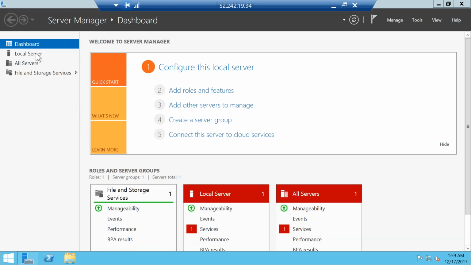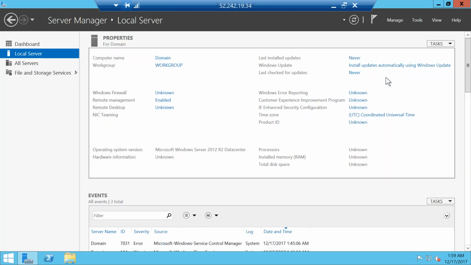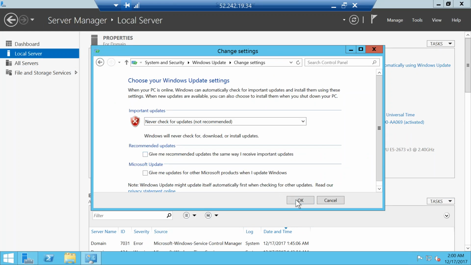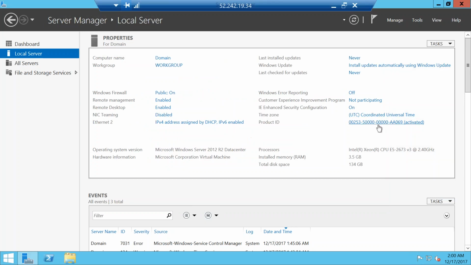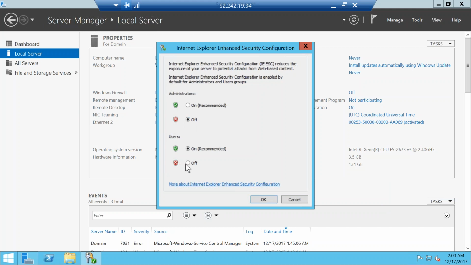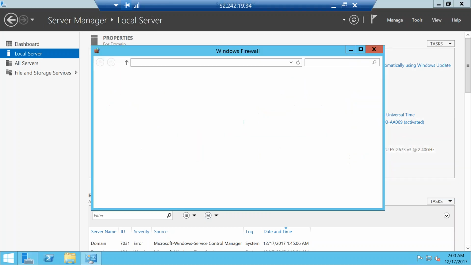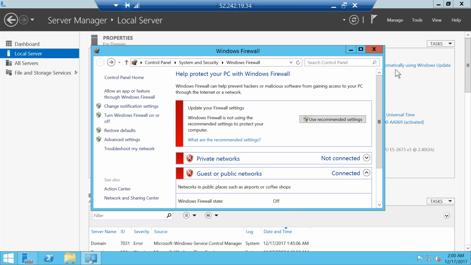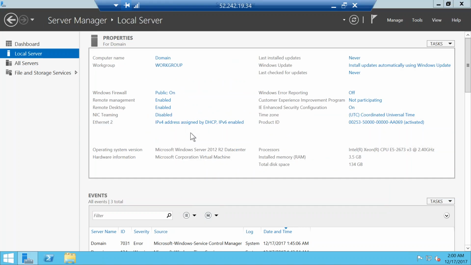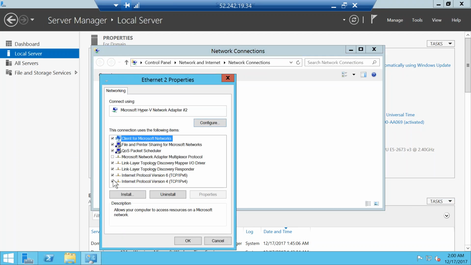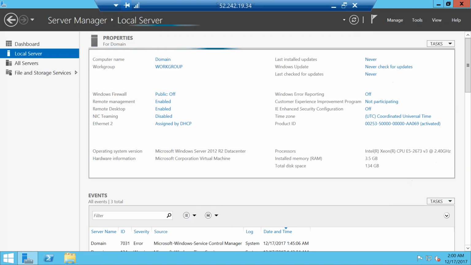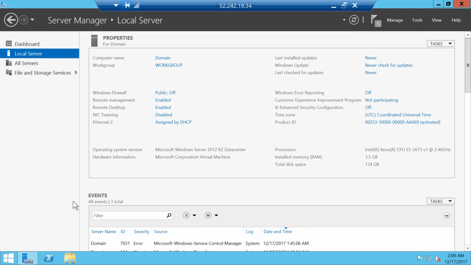Perform the same step here as well. Now we need to create a domain controller.